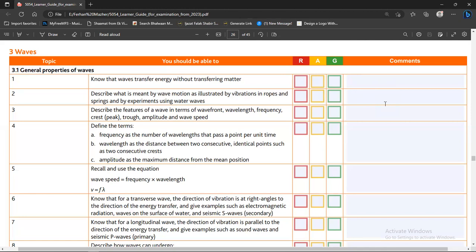about it. Here R means red, which means you are really unsure and lack confidence. You might want to focus your revision here and possibly talk to your teacher for help. A means amber, which means you are reasonably confident but need some extra practice. Green means you are very confident. As your revision progresses, you can concentrate on the red and amber items in order to turn them into green items. You might find it helpful to highlight each topic in red, orange, or green to help you prioritize.